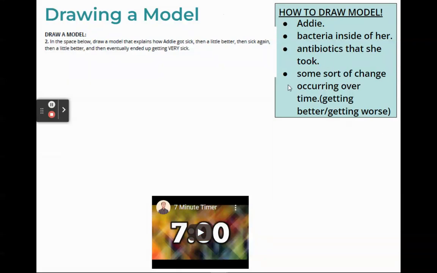Don't erase your work yet. If you're done with your work, you could go ahead and sketch it on your actual paper. You don't have to. I won't take points off if you don't have the sketch on there. But if you are just sitting there doing nothing, go ahead and just sketch that onto your paper copy.